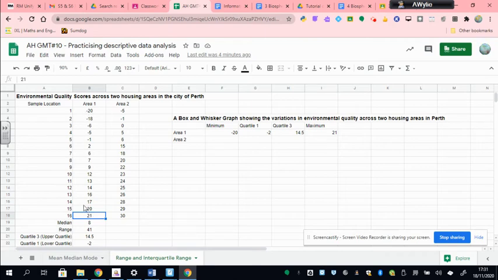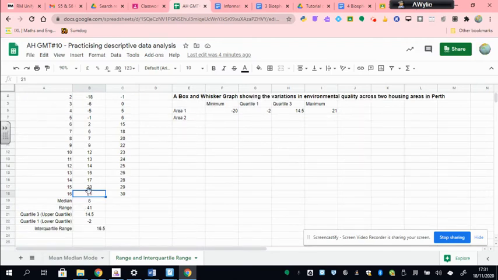The actual range itself, which is the difference between the highest and the lowest value, is 41, and we can see this down here. Now, the way that was calculated was by doing a simple little sum, and we can see it up here. I've used the equal sign, which means I'm about to do a mathematical calculation. I've then selected the value that was the highest, and I've just clicked into cell B18. There is cell B18.